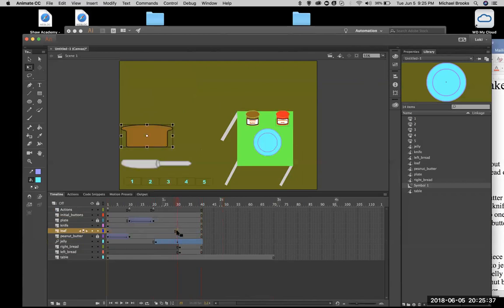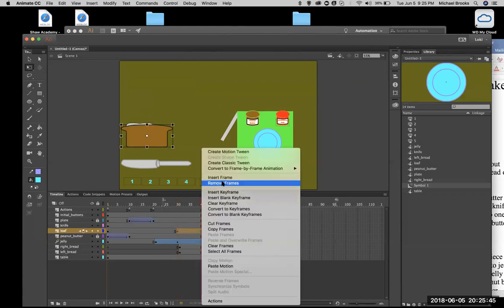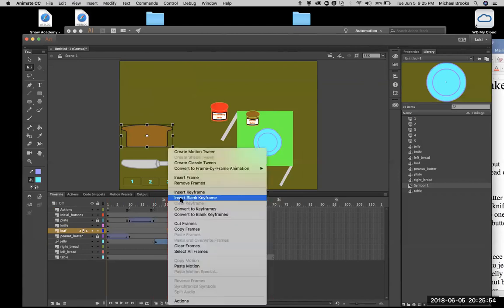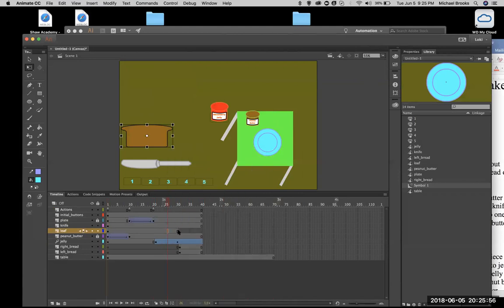Starting right here, this all becomes blank. The loaf is no longer needed there, right? Because as soon as I click on 30, ooh, that's 29. Let's insert one more. Insert a frame. There we go. Now it goes to 30. As soon as I go to 31, it converts to those. But at 30, what do we need to insert?